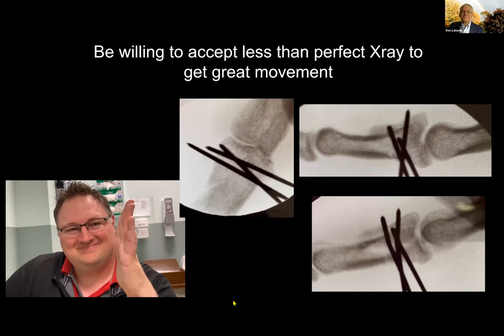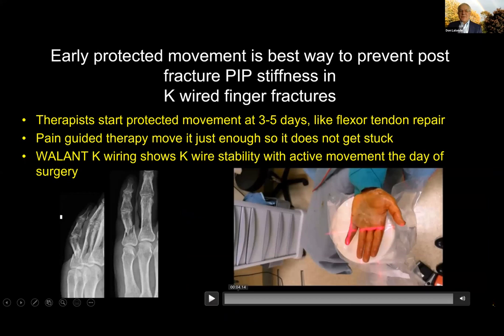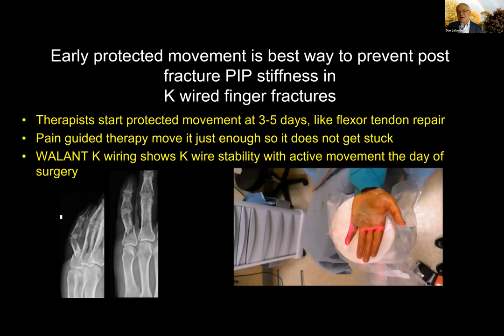So early protected movement with K-wires, I think, is just as important in finger fractures as it is in flexor tendon repair. I think you should be sending your patients to your therapists at 3 to 5 days after K-wiring. Tell them to get off all painkillers so that they know what hurts. This is pain-guided healing. And if they don't do what hurts, they're not going to take your fracture apart and they're not going to get K-wire infections.